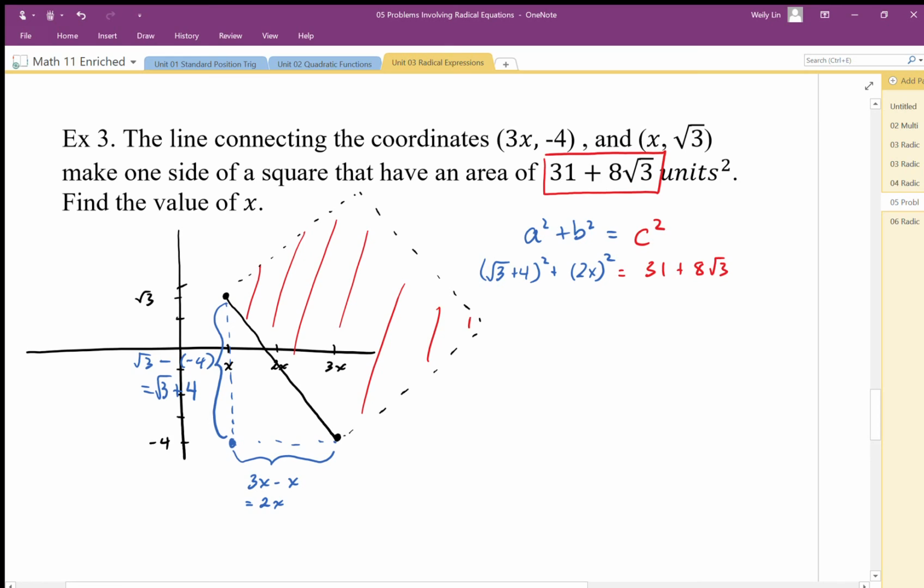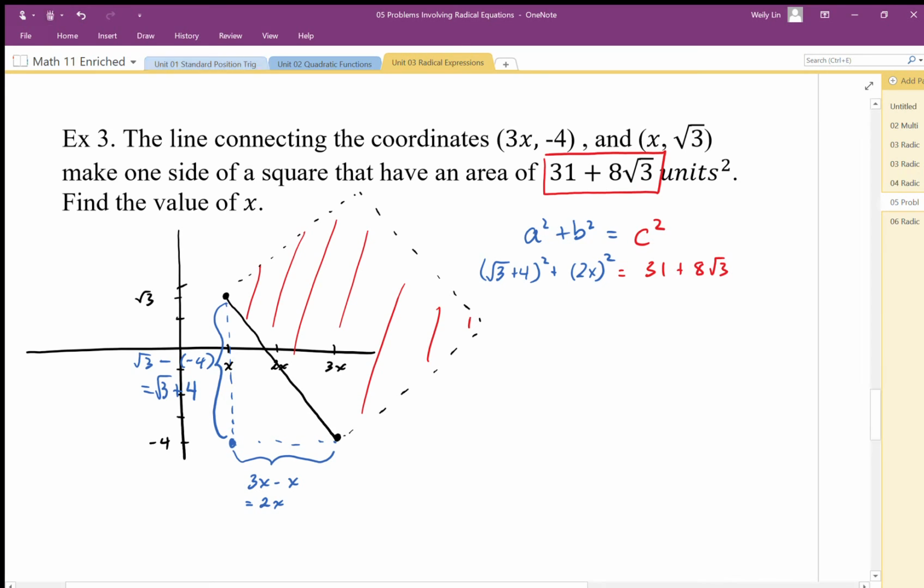So I drew a picture, just to get an idea what this looks like. I generated a relationship. My relationship that I'm using is a Pythagoras relationship. Some of you may use Pythagoras to find the black line and then square it to get the area, but I kind of skipped a step in that case, because I just said, well, I know that this square area is the area that we get when we add up a squared and b squared. Okay, so then I just need to work this out and solve for x.